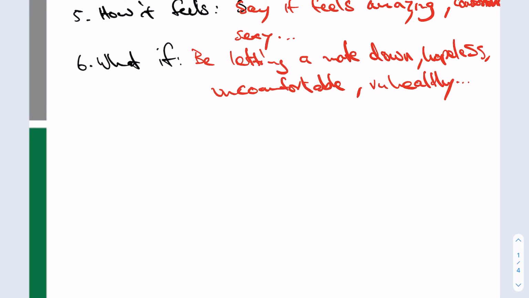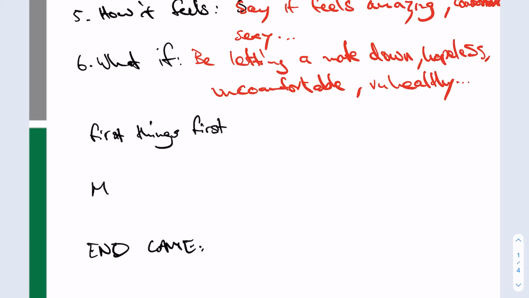So the first thing we want to do now is step this process out. So we have, I'll call it first things first. If you know the 7 habits of highly effective people, this is one of the 7 habits. The other one is to start with the end in mind. So this is the end game over here. And then I like to put a middle point, right? And what we'd then do is fill out the in-betweens as well. But the best thing to do is start with the end in mind.